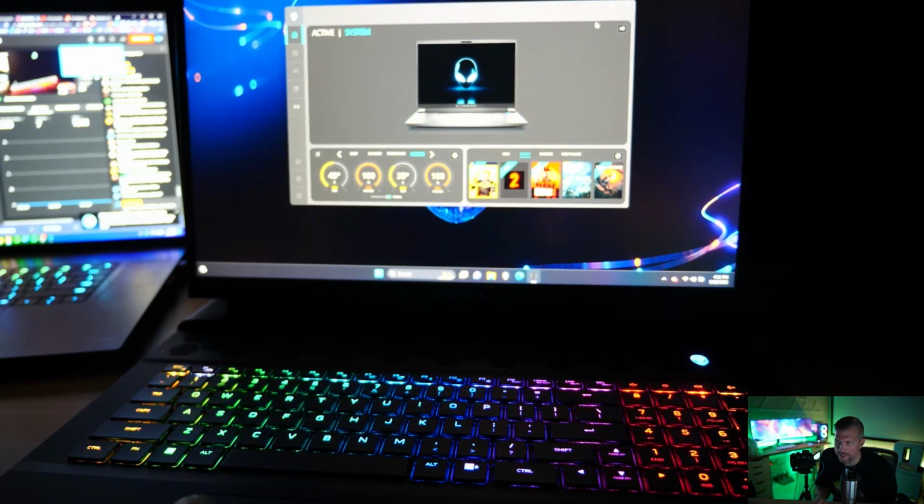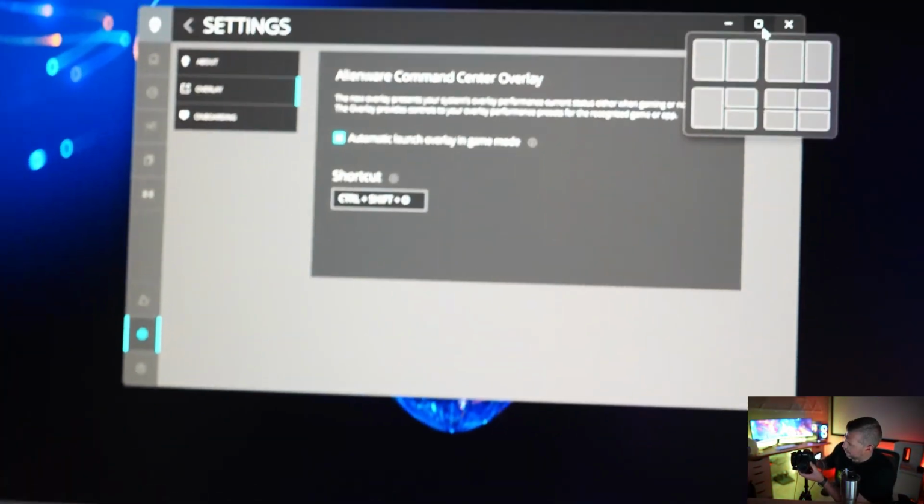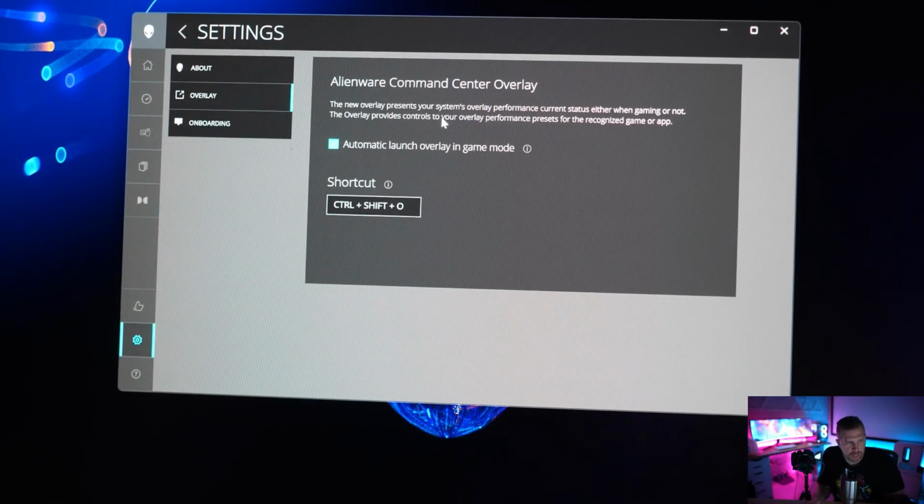I'm sorry, it does. We still need some improvements, all right? Okay, so there's another thing in here you need to be aware of if you were to buy this laptop. Inside of the settings here, you can see that there is an Alienware Command Center overlay. This is a way for you to see what fan profile you're in and other things. I'm going to show this to you, and then I'm going to probably turn it off.